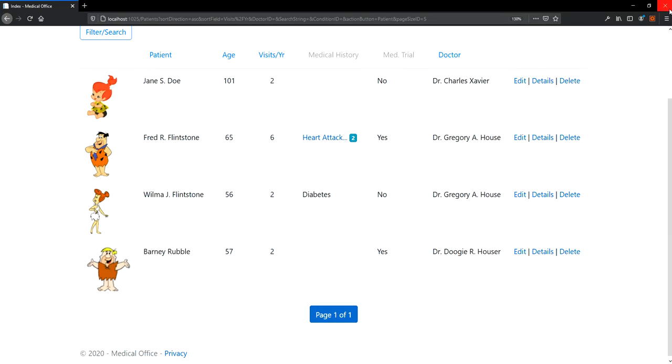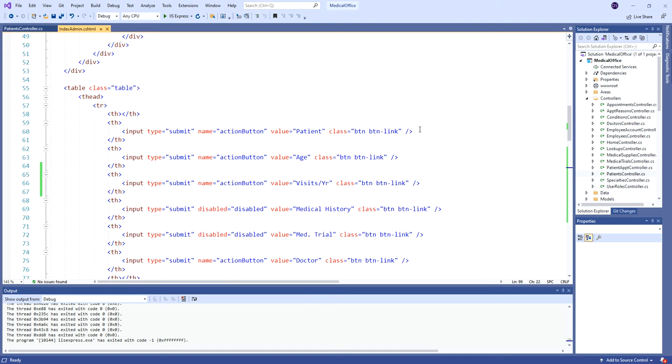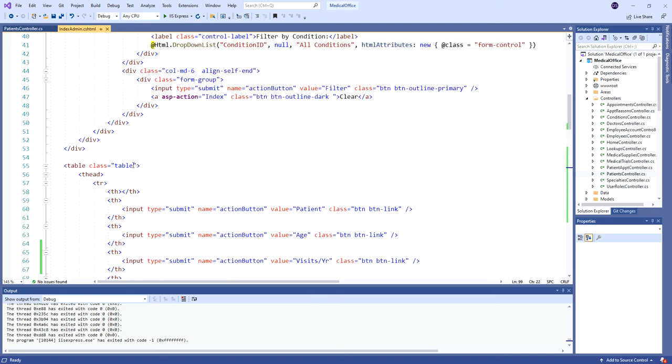So what we're going to do then is follow along in our little copy paste file here with some of the suggestions that I have. So what I'm basically going to do is right at the beginning, so we have that in there. We're going to come to the index admin, go right to the top of the table. Here we're just going to use some of the display properties that are built into Bootstrap itself.